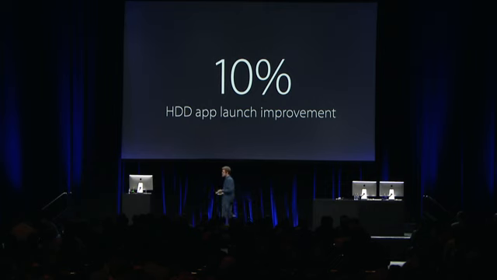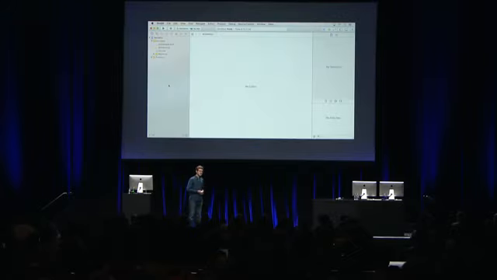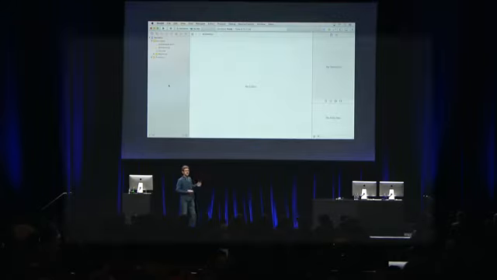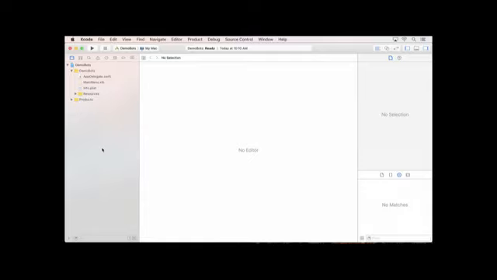And you might be thinking, to get such a big performance improvement, this must be difficult or time-consuming to switch to asset catalogs. But in fact, if you're already using the standard NSImage and UIImage-based APIs, switching to asset catalogs is easy. And I'd like to demonstrate that now with an example project. Here I have a project that hasn't yet adopted asset catalogs.